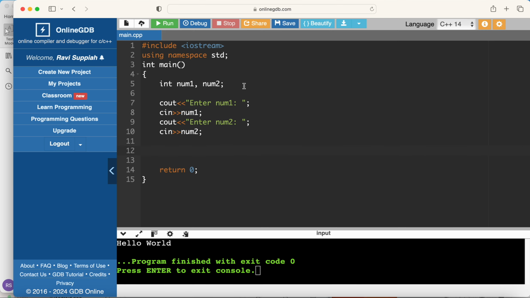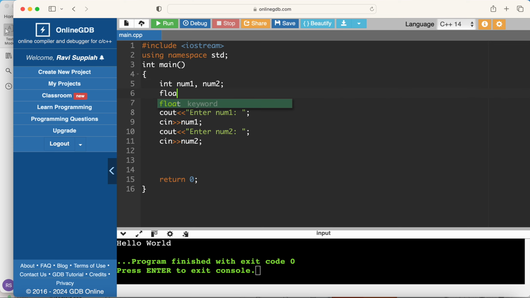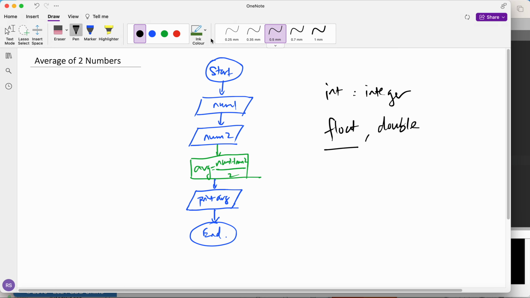So I'm going to create a variable of type float over here, and I'm going to call this average avg, and then we perform the processing. If you look back at the flow chart, where are we? We have started the program, the first input, second input, and now we are at this stage where we want to compute the average.